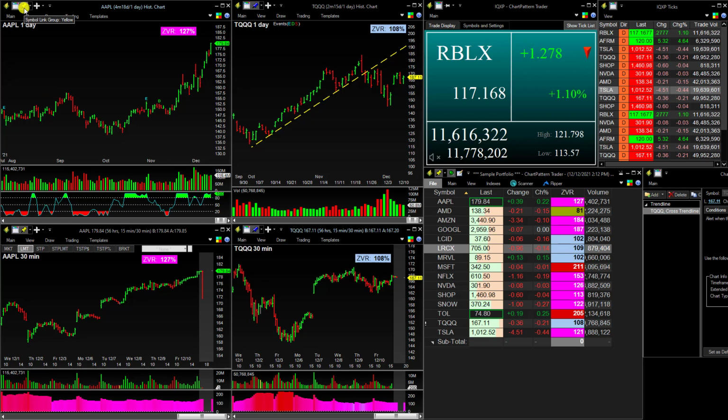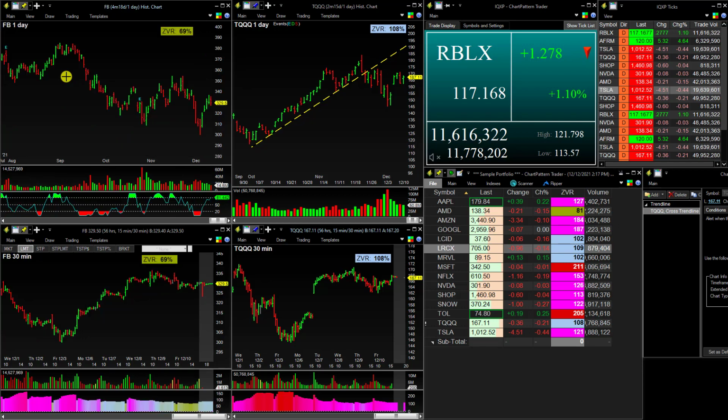You'll notice this chart at the top has a yellow pin right at the top. And so does this one. That means these charts are connected, which means if I change this symbol, it's going to change the 30-minute as well. And I could do that for 10 different time frames if I wanted to. So if I want to change the symbol, let's say we want to look at Facebook, I just simply, once I'm clicked into that chart, type in FB, and it opens up the chart and changes both of them, because they're connected by this little pin. And you can change this pin to a different color and they wouldn't be connected. But in this case, yellow is connected to yellow and blue is connected to blue here.